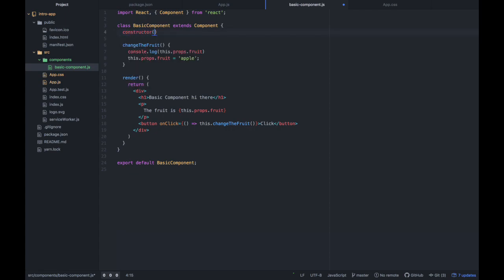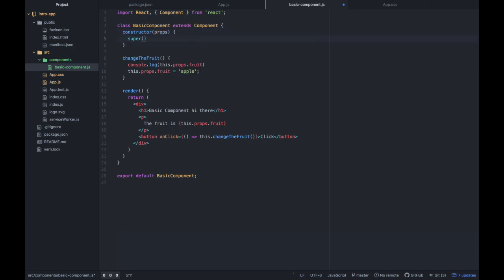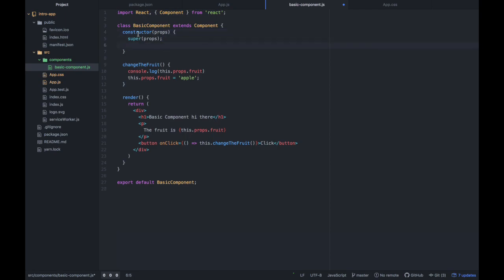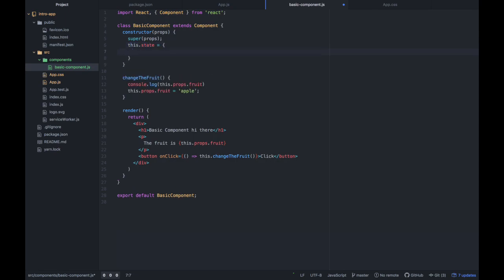Constructor. They take the props by default. So we'll call it super(props). Now you don't always need this, but essentially what it does is it makes sure that if we're extending from, let's say, another component, so you could have created a base component or something like that, this will make sure we're still calling the constructor function on that parent component, right? But then we're going to add extra code here, while making sure that we're not breaking that inheritance. So here we're going to set this.state, and that's just a simple hash.